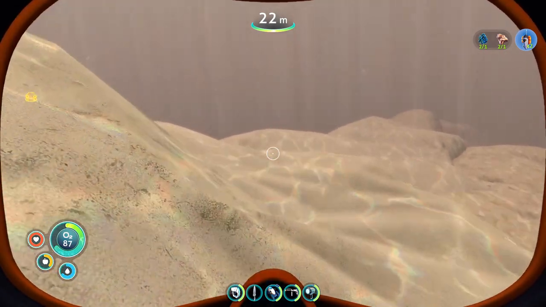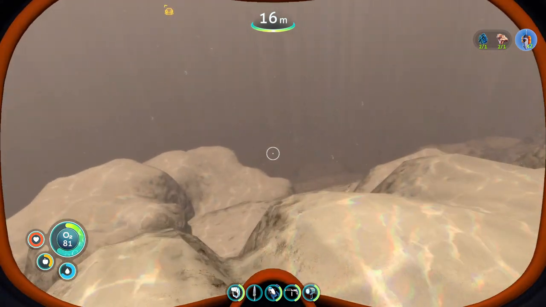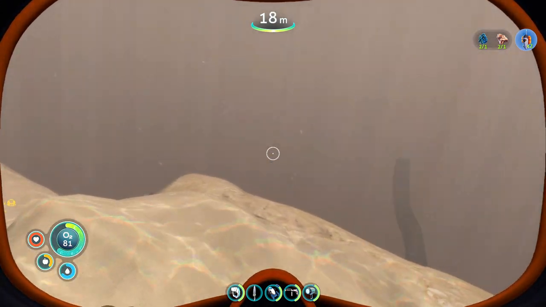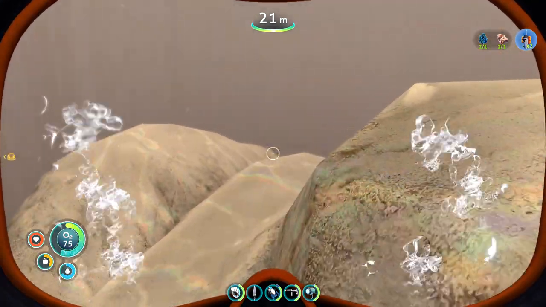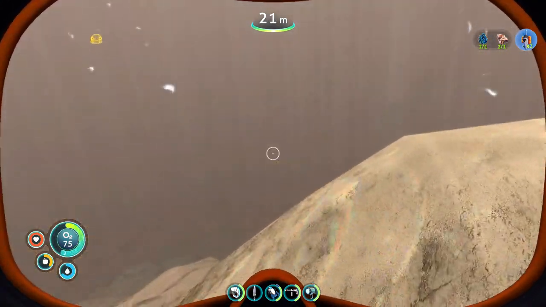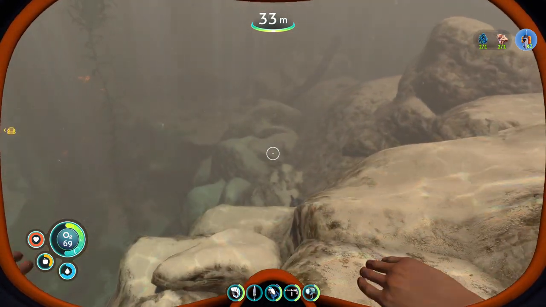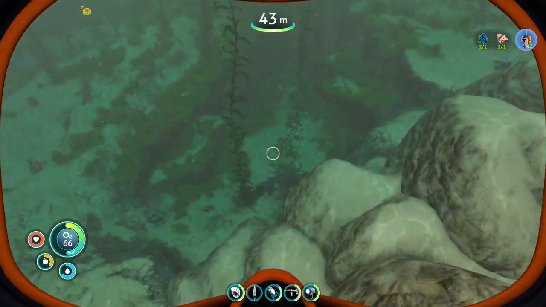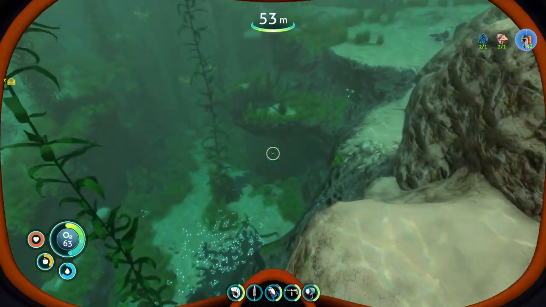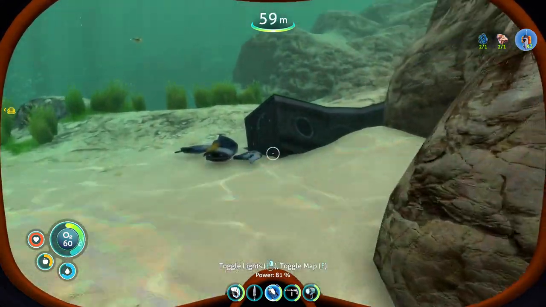Just kind of go like this. Should stay out of trouble. You can stay on this side too if you'd like, but there's a lot of good stuff all along this left. Oh, there's the Reaper. Okay, we're going to stay over here. Go ahead and hit this.